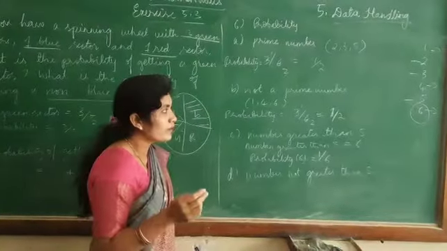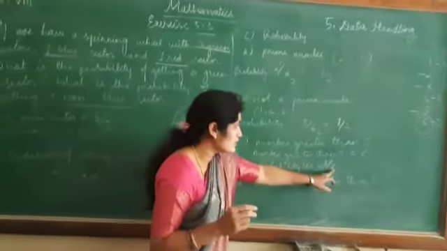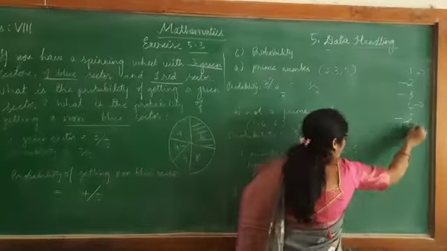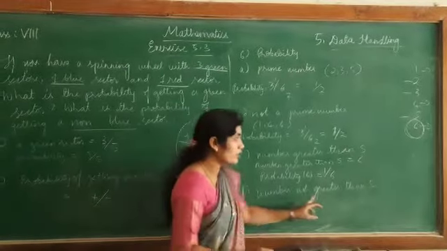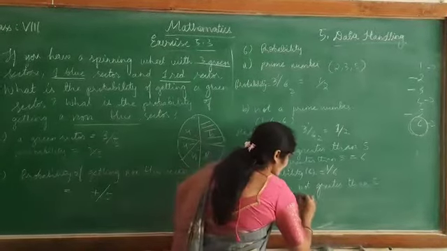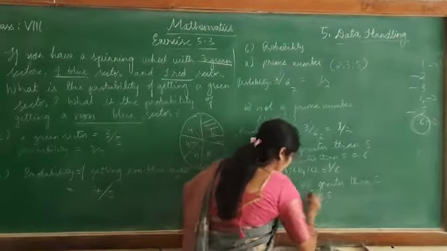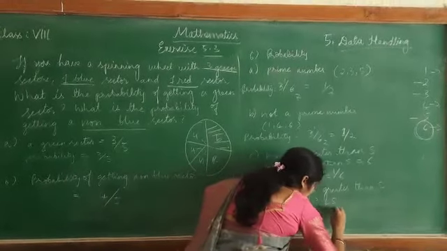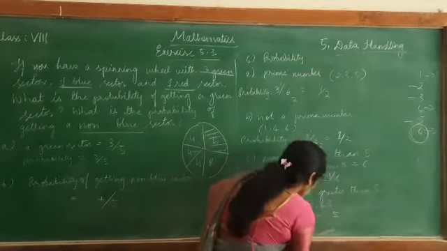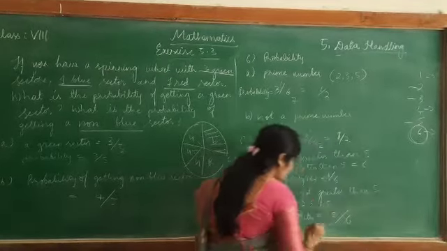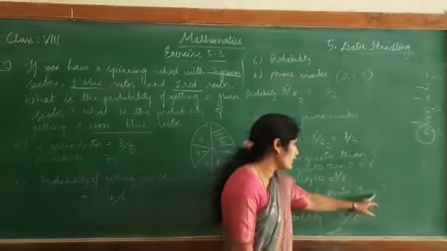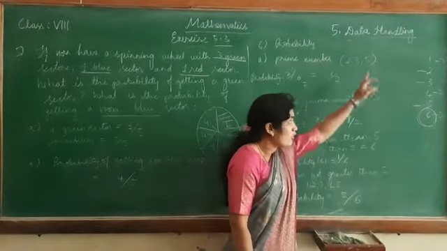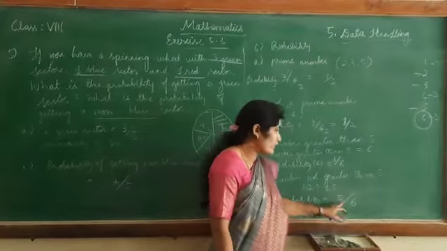When you throw a die, you may get 6 only once. Out of the total of 6 numbers, getting 6 is also 1. Only one 6 you have. Now, number not greater than 5. The numbers which are not greater than 5 are 1, 2, 3, 4 and 5. So the probability of a number not greater than 5 is 5 by 6. Out of 6 numbers, you have the chance of getting 5 numbers.